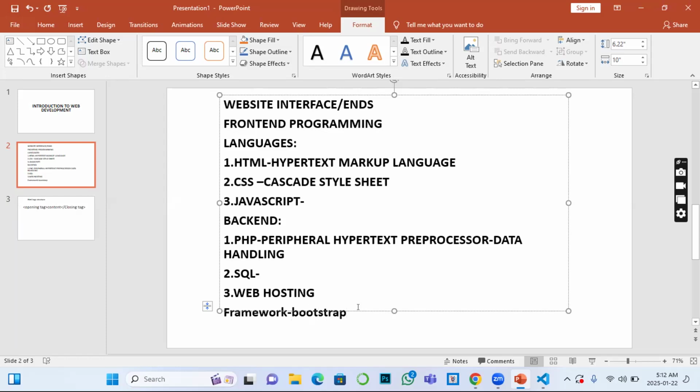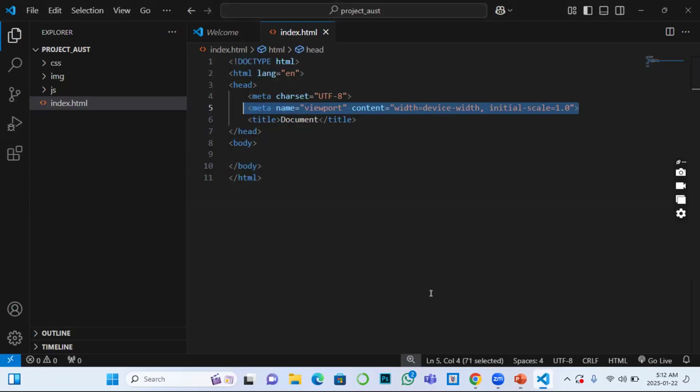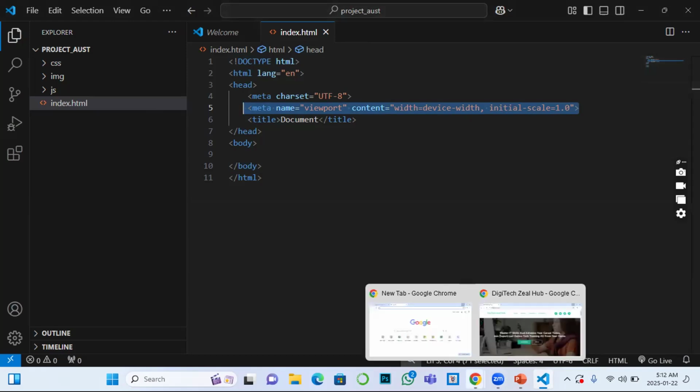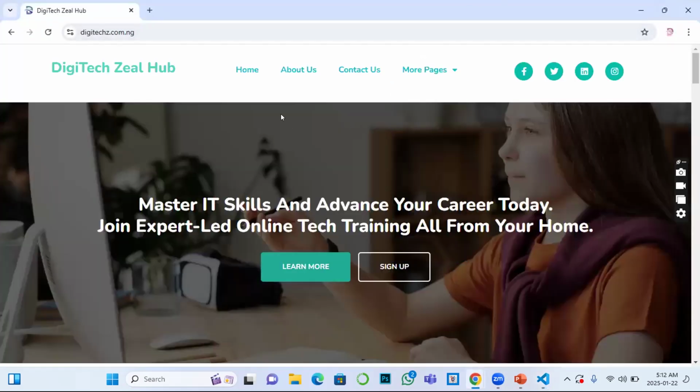So that is the framework we are going to use to implement JavaScript and CSS in order for our website to be what? Responsive. On all the devices, any type of device they use in launching it, it should be able to fit properly. Are you following? Yes, sir. Good.